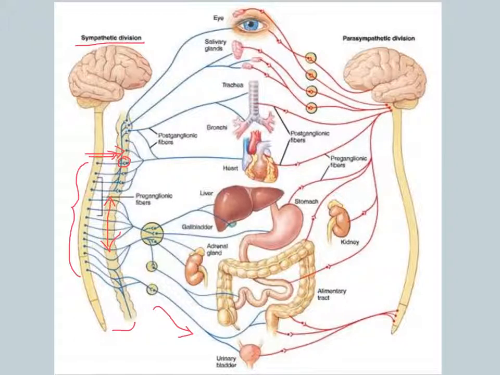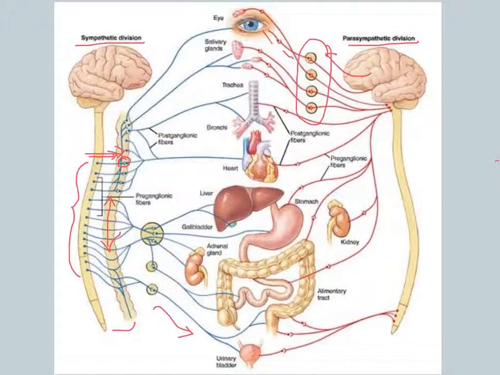So the parasympathetic nervous system, in comparison, does not have a chain of ganglia close to the spinal column at all. The ganglia are out by the target organs, and so here we've got some ganglia just kind of drawn in the middle. And so in a parasympathetic nervous system, the preganglionic, I keep on wanting to say presynaptic, but preganglionic neuron is the longer one, and then it's a shorter one after the ganglion. Sometimes you have more than one nerve connection.